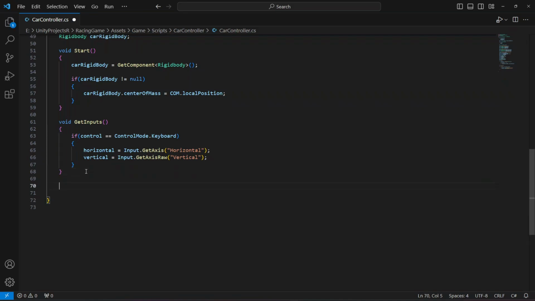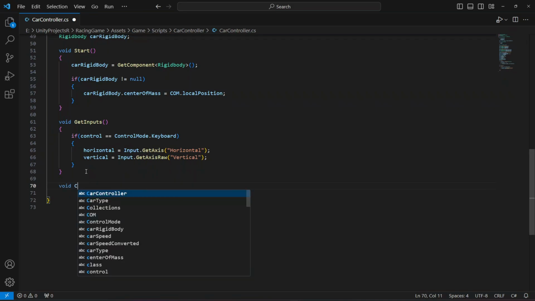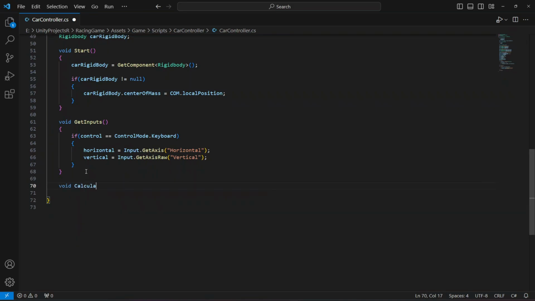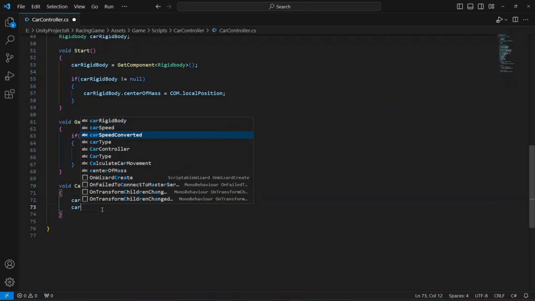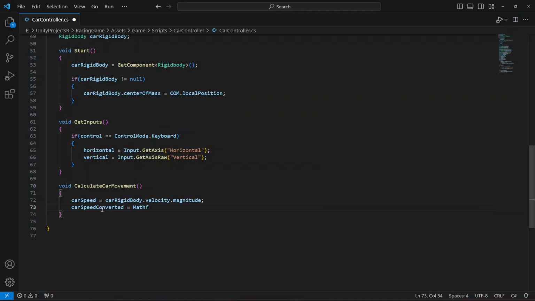All right, so let's create a new method by the name of calculate car movement, and in here we're gonna set the car speed to car rigid body dot velocity dot the magnitude. Okay, and then the car speed converted is gonna be equals to mathf dot round.